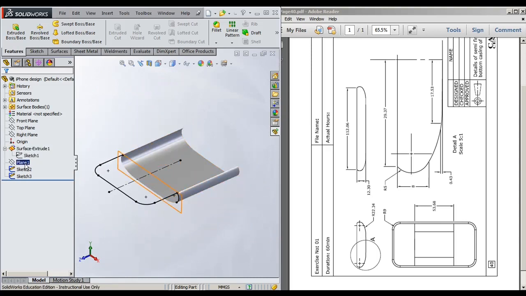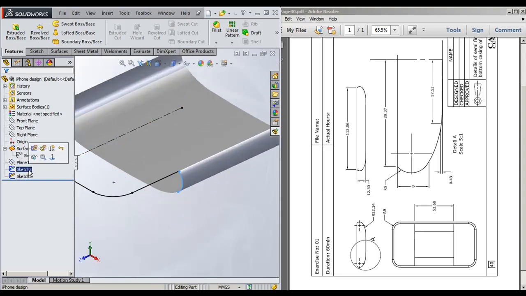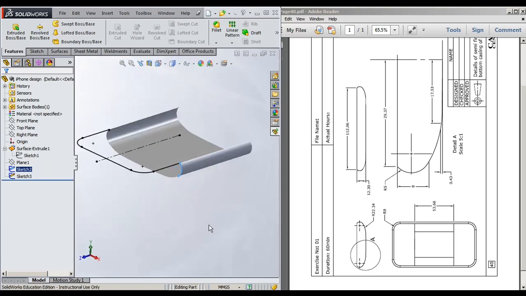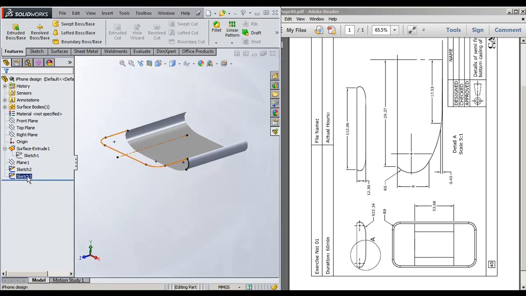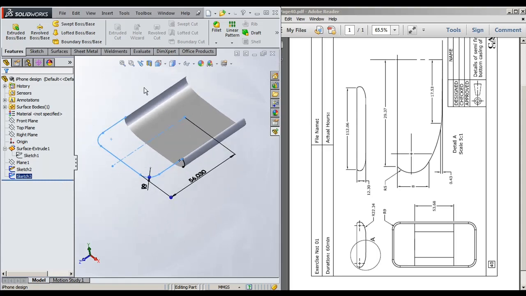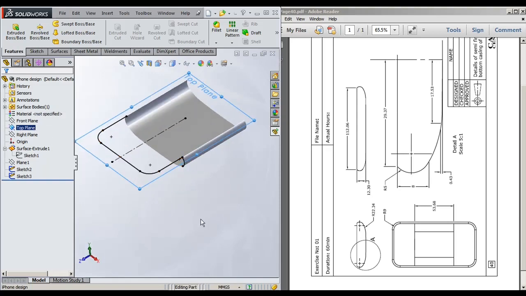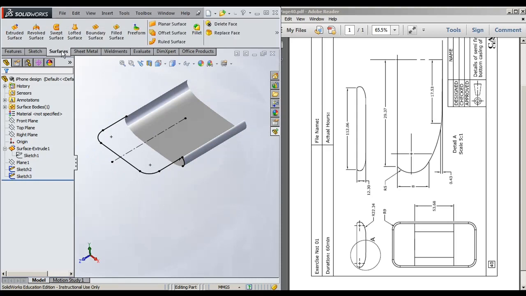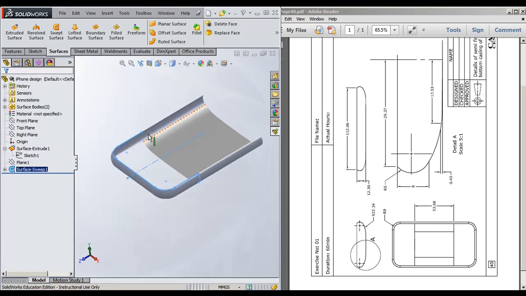Once this is completed, you can create a plane exactly coinciding with this edge, and on that plane sketch an arc exactly coinciding with this arc on this side. Based on that, you can see an arc is created. Apart from this, there is one more path we require to guide this profile. So I created one more plane, or we can even take the top plane, and there we can create this guide path. Once you complete this, go to the surface tool, and here you have swept surface. My profile is this and path is this. Now right click to accept this surface generation.